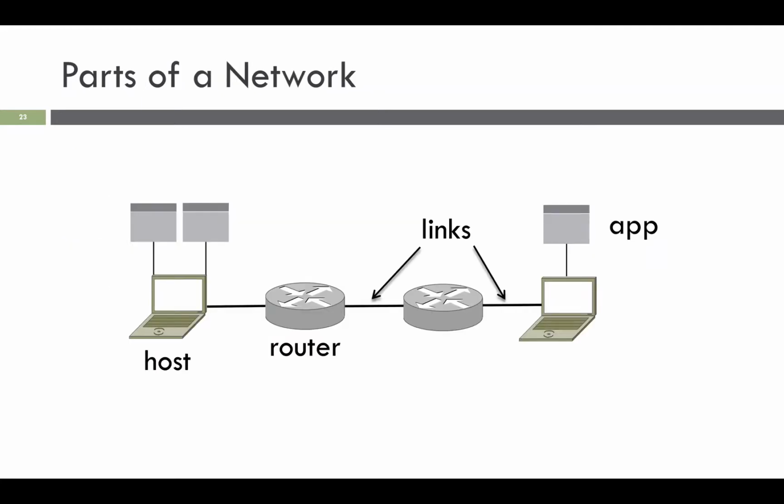Networks are made up of components. A component is something that's a part of a larger system. In most cases, a computer network has applications, hosts, routers, and links. An app, such as Chrome, is something that uses the data or initiates the data transfer. A host is a computer or other device that interacts with the data. A link is a connection between two components. A router is a device that relays or sends the information to another device on the network. A node is any network device that has a link.